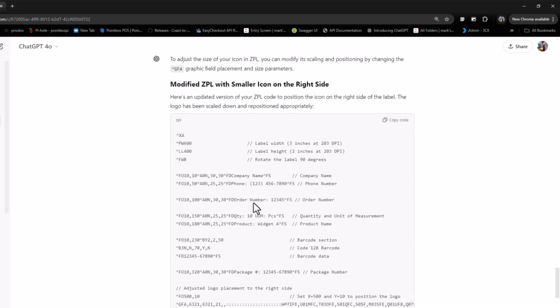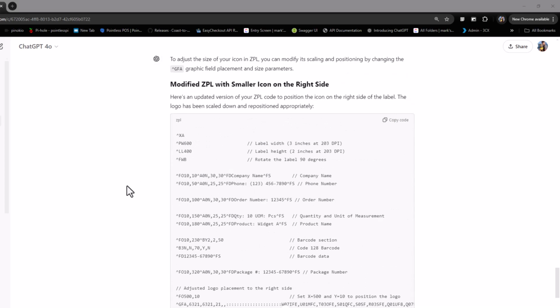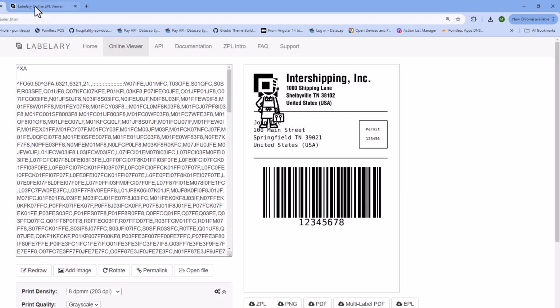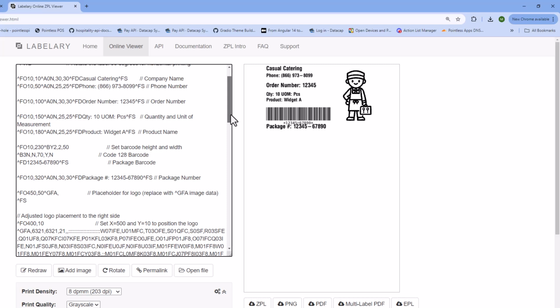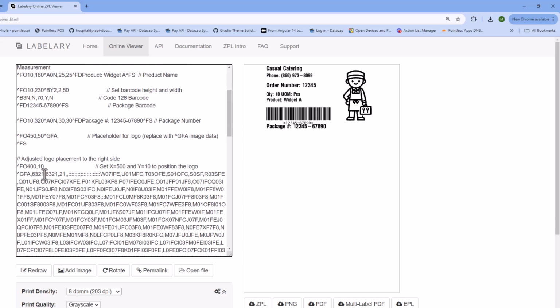Now I can copy this and put it back into Labelary here, and if we want to do any kind of little placement of things, we can learn a few things, like for example, this text here controls the exact position of the image. So if I hit redraw, we'll see the image get pushed over just a little bit.